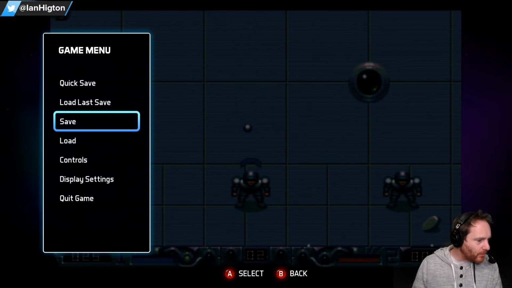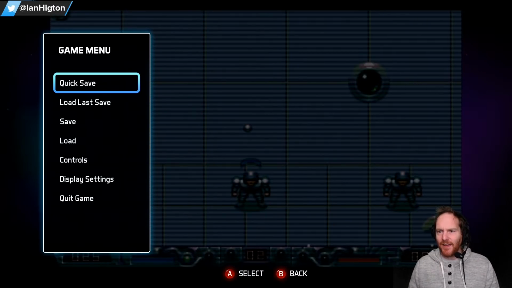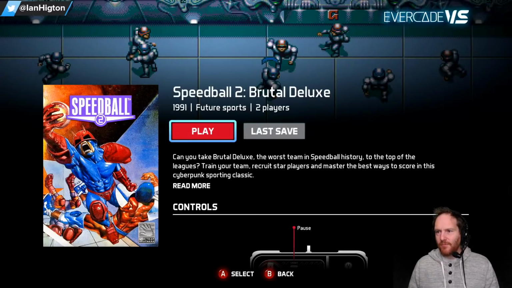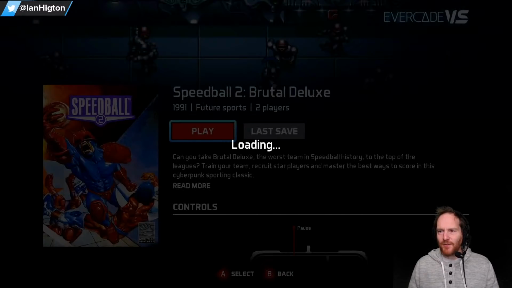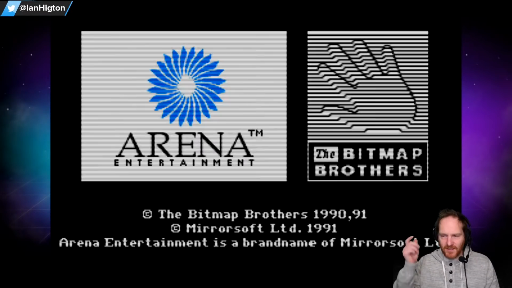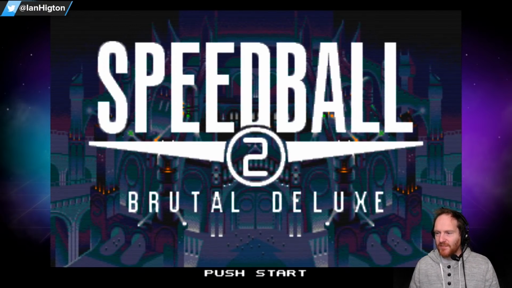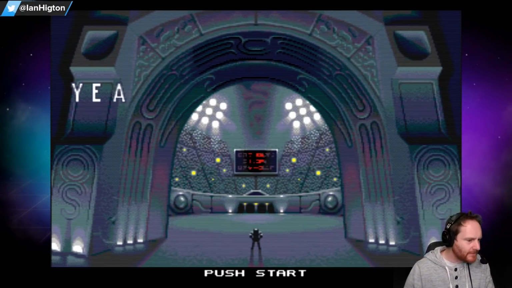There's one thing that I would like to see added to this console. And I know a few of the people watching work for Evercade. I'd like a little option to reset the game. You can quit the game, then you have to go back and play. It doesn't take too long, but just like a reset button, or an option to just restart the game rather than having to go back to the menu and press play. That'd be nice. Not essential, but I kept looking for it and not being able to find it.